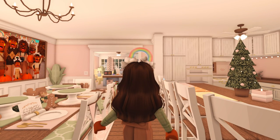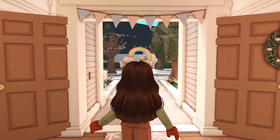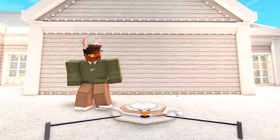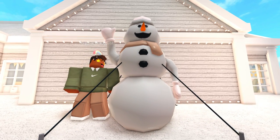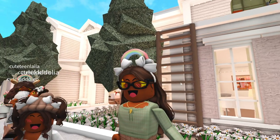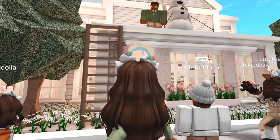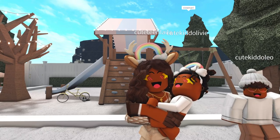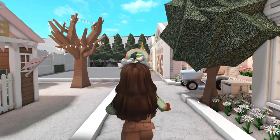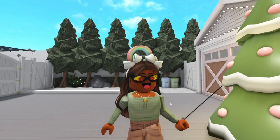We did do a bit of decorating outside — August is out here doing some work and we even have a wreath on the door. Let's go check on him. He's blowing up the inflatable — wow, that looks so good, it's huge! Your dad put up the inflatable, kiddos — don't climb up the ladder, we don't want anyone falling off the roof. We also have an inflatable Christmas tree — I think that one's my favorite.